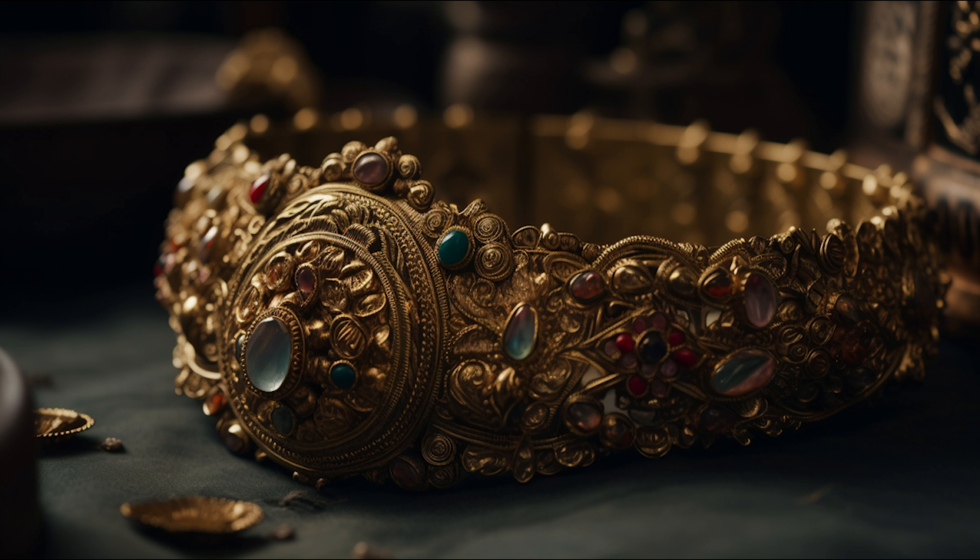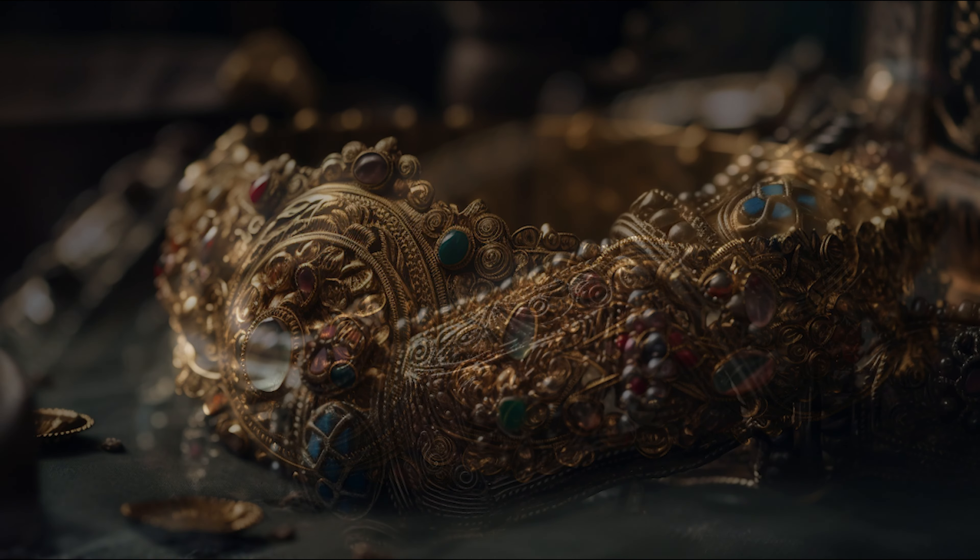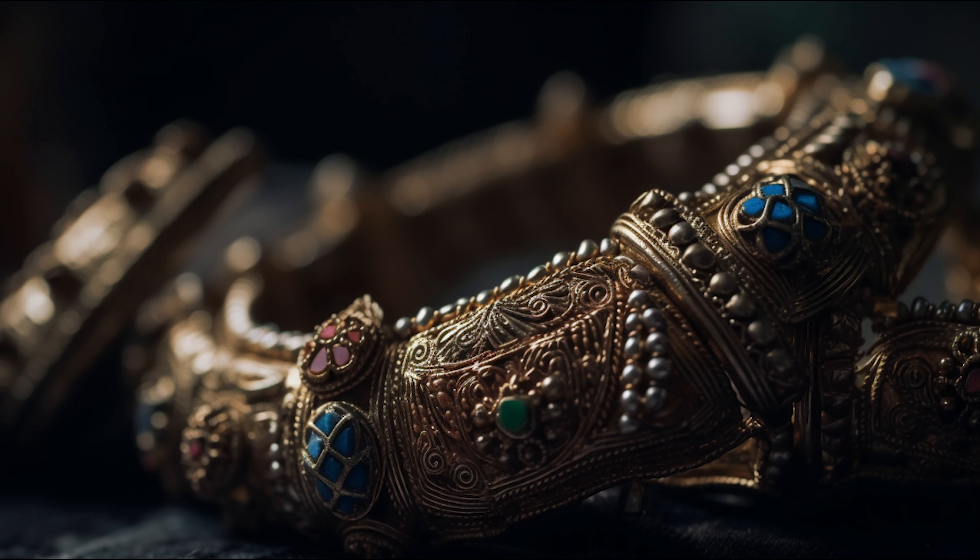The process of creating a piece of jewellery involves a complex interplay of techniques, each contributing to the final design. Understanding this intricate dance of skills enables the jeweller to interpret the language of work experience and communicate visually through their jewellery designs. Jewellery making is a rich tapestry of techniques and processes, each contributing to the final outcome. As a jeweller gains experience, they learn to recognise and understand the various techniques at play. This deep understanding of the processes involved allows them to make informed decisions when crafting their designs and to appreciate the subtle nuances in the work of others.